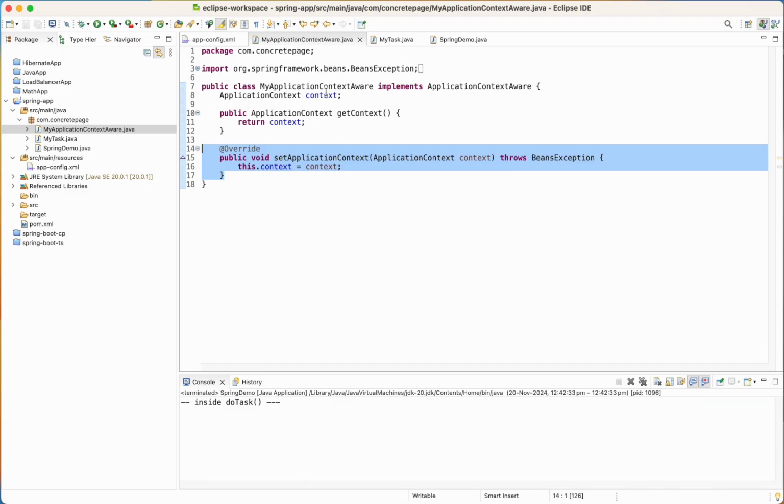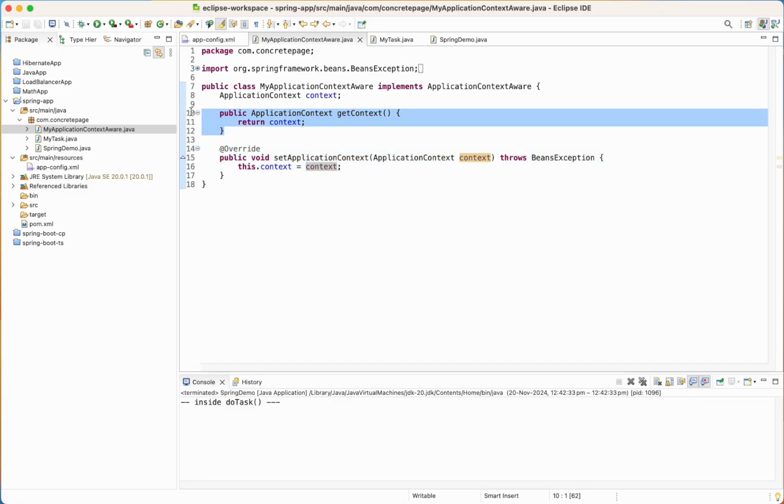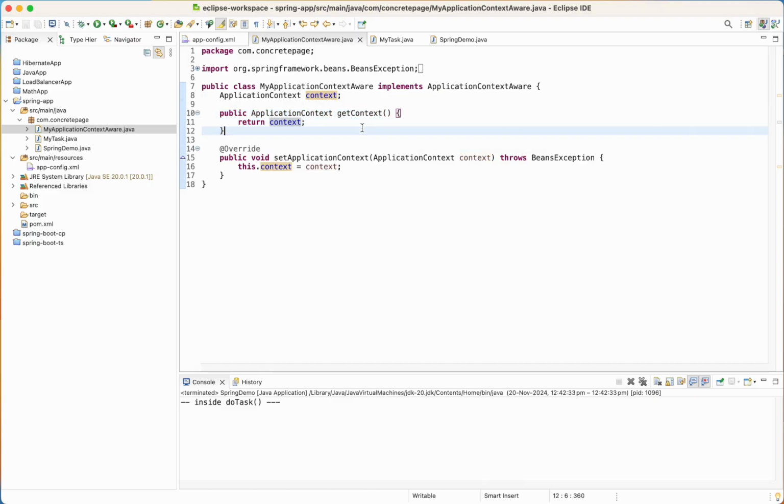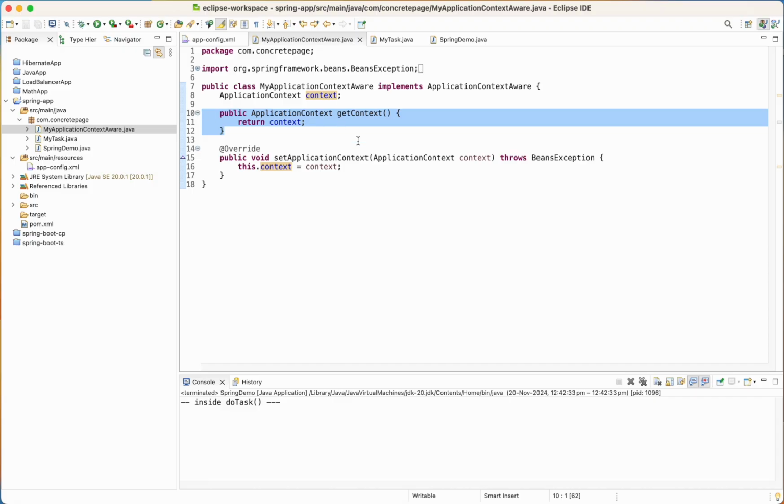We have to create another method to get our application context. I have created here a getContext method that will return this context. This is the field Spring will set here, and as required we will get it by this method.